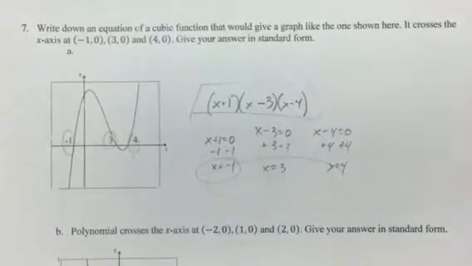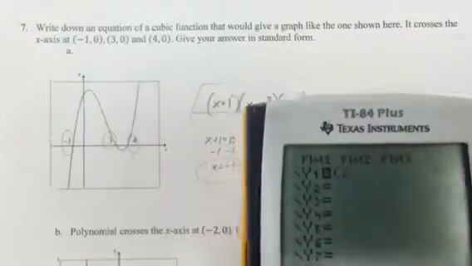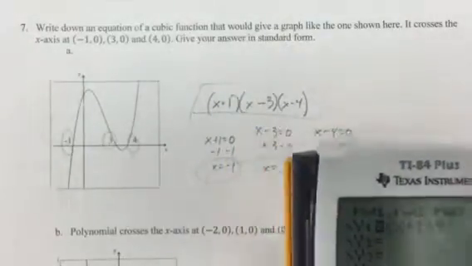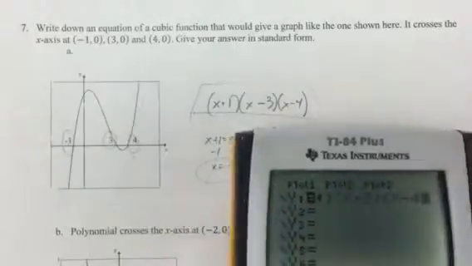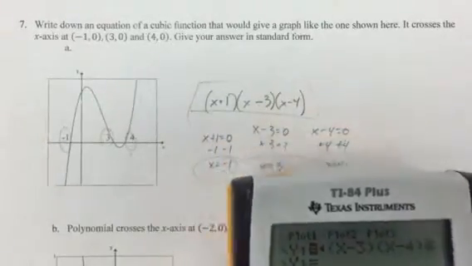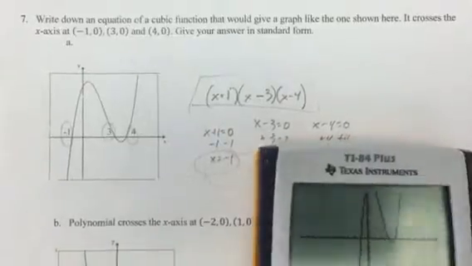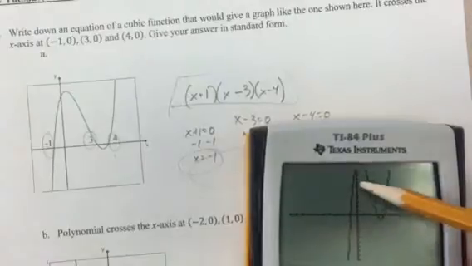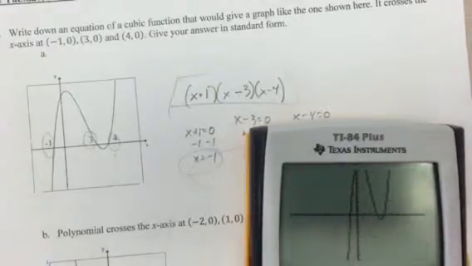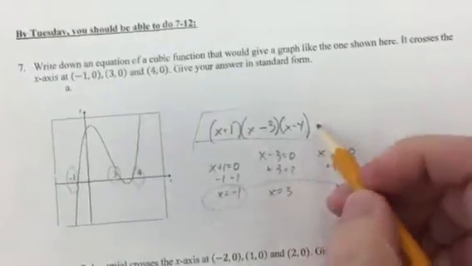And we can plug this in, again, to our graphing calculator. That's the great thing about knowing the different forms, knowing how the algebra relates to the graph, is you can use them to check each other. So I'm typing in what I wrote, and I'm going to graph it and see if that gives me a fairly reasonable sketch like the one I see. Yes, it goes up through -1, down through 3, and up through 4. So yeah, this is an equation of a cubic function.